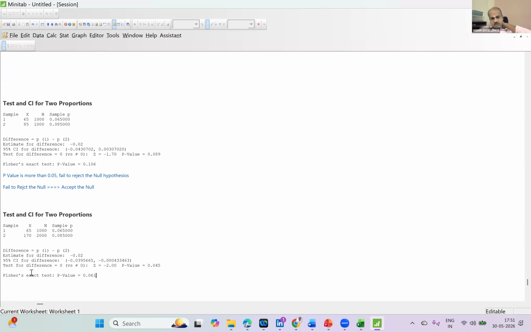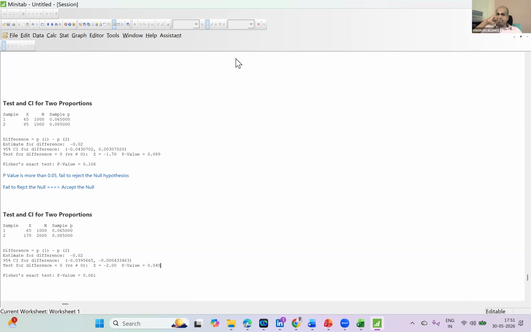In fact, there are two methods followed: Fisher exact test, and the test for difference. The test for difference gives a p-value of less than 0.05. Can you notice? If you notice a p-value less than 0.05, that's the time you can reject the null and announce that campaign 2 is significantly better than campaign 1.